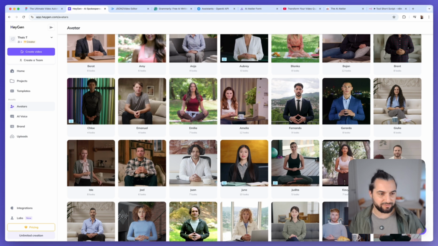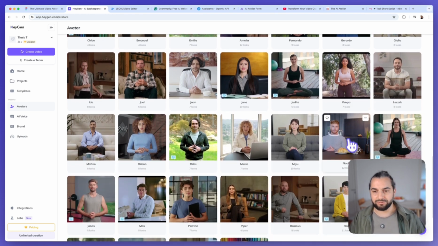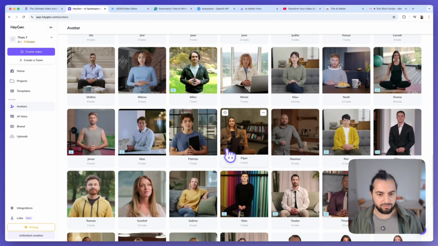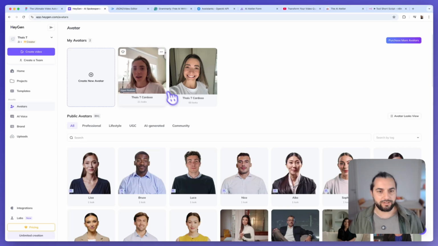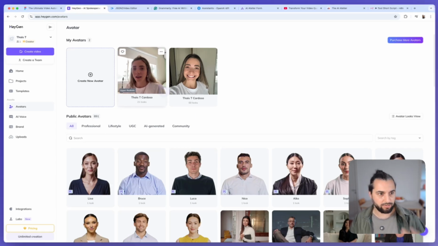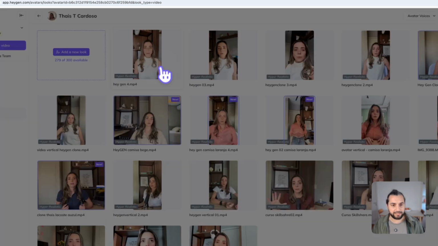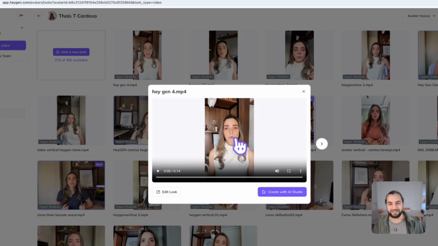They made a lot of progress in the last year, and today it's sometimes not possible to tell when it's an AI generated video or really you. Yes, you can tell most of the time, but it's very impressive. So you can use one of those clones, they are free to use, or you can use your own clone, so you can clone yourself. So this is me. As you can see, it's very realistic. You can recognize me very, very well.